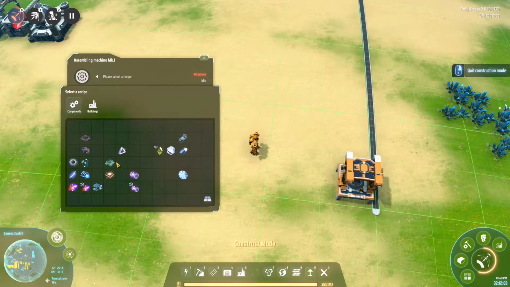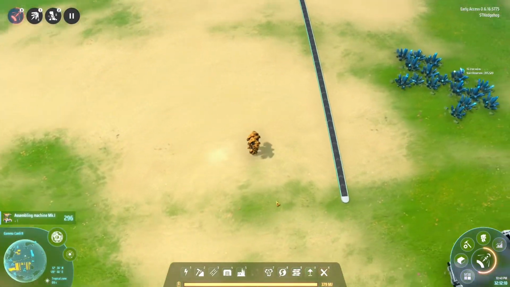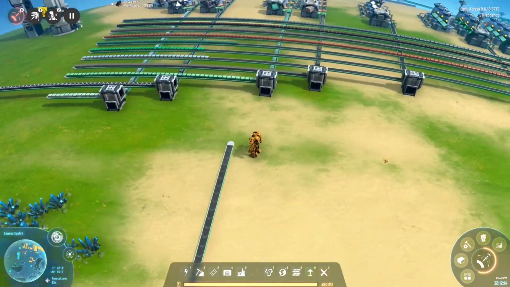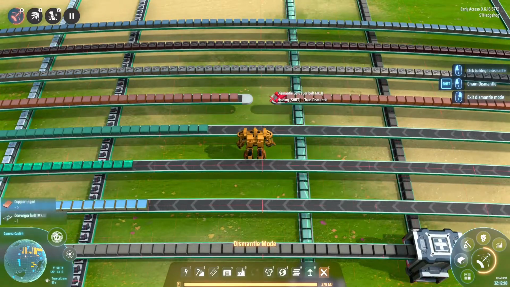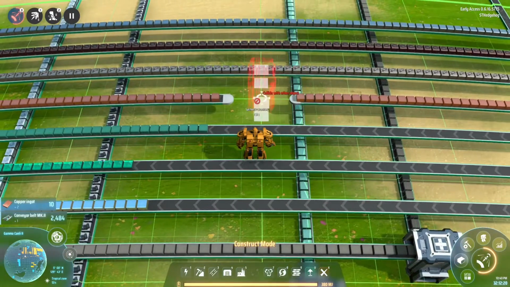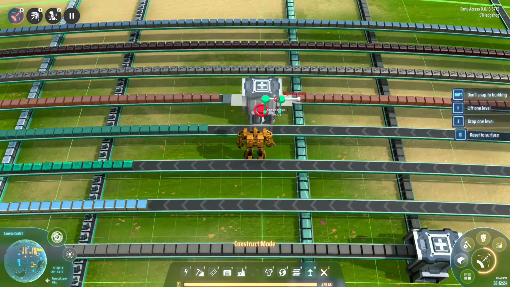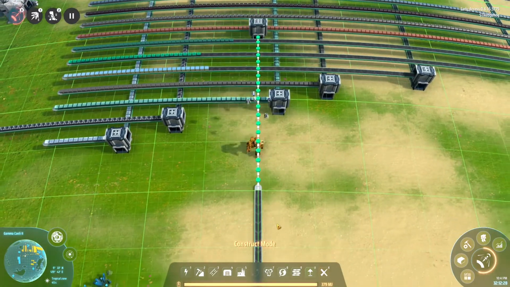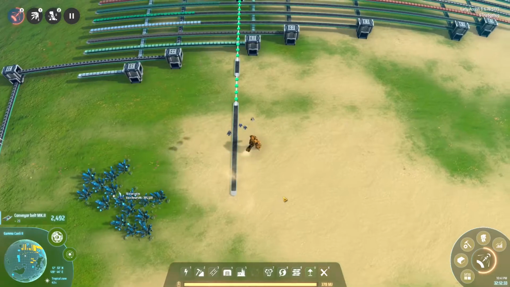Okay, so we need copper for that one, and we need copper for that one. Right, okay. So basically this should be a copper line. That's what it's telling me. So let's grab the copper. Pop, pop. That way. You can come out down here to there. And I don't think you need to be anywhere near as long as that.